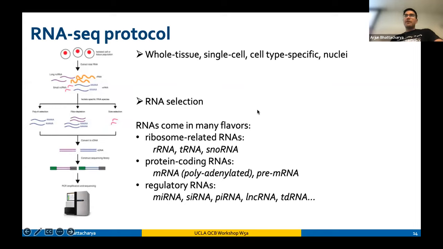another size related selection, but also by function as well, where these are mostly RNAs that code, as well as long nucleated RNAs. Then you can also do a short size selection and select only small RNAs, which tend to be non-coding RNAs that have more regulatory functions. Either way, depending on the kind of selection that you run on your total RNA sample, the process is very similar.